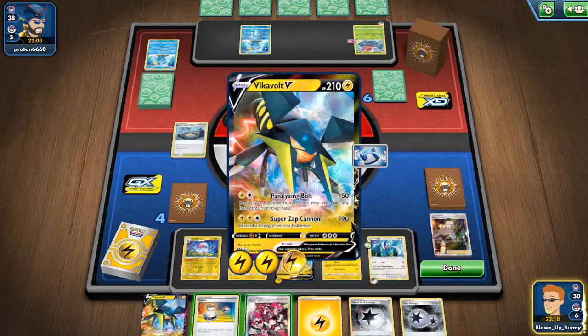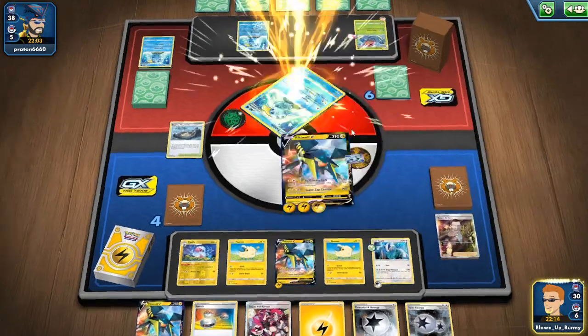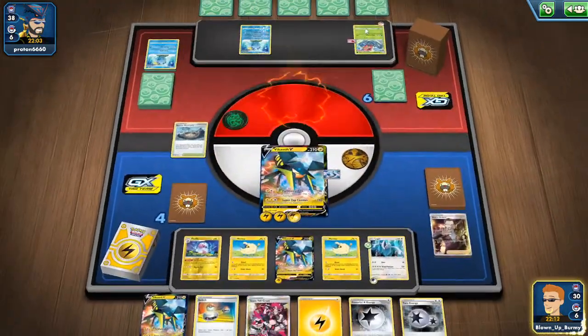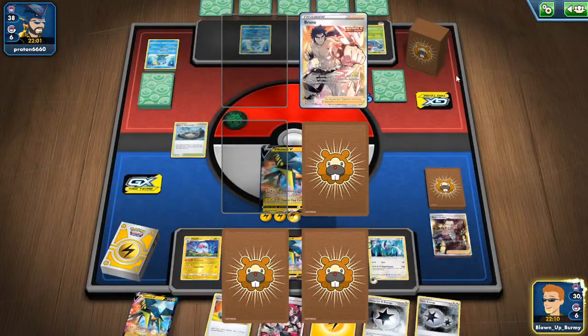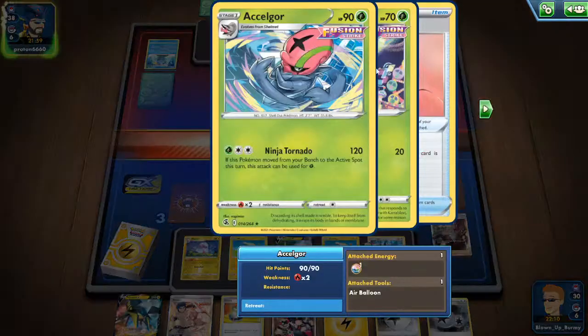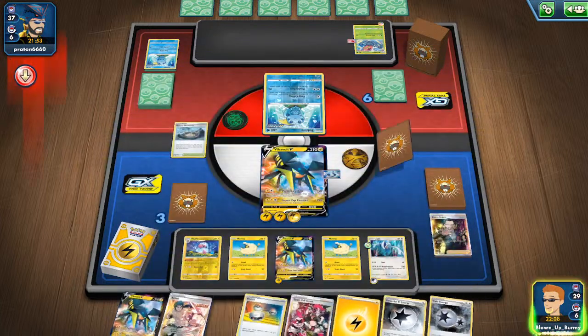We're just gonna switch. We're not gonna switch. We're just gonna Paralyzing Bolt again. Force them not to be able to use their Evolution Incense. Oh, they just evolved, my bad. We don't actually need that energy, but we may need it later to kill the Accelgor. 50 is actually not enough, so might as well just draw cards with that Speed Energy, right? So we got Bruno.